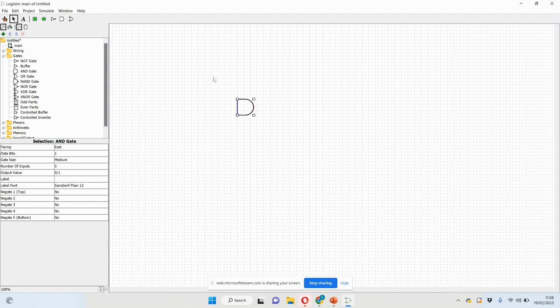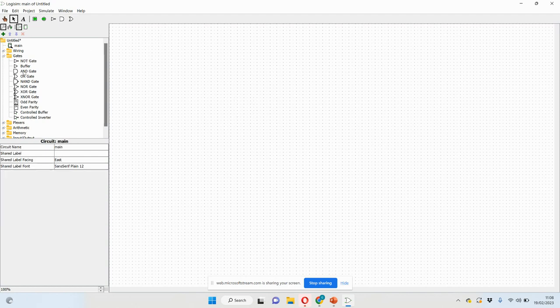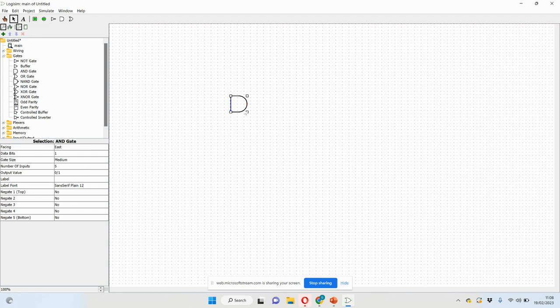If I don't want one, I just highlight and delete it. So if I click on my AND gate, drag and drop, you can make sure here it's facing east. These are your inputs. Now I normally like to use the wide gate size because I can see it better, but you could use the narrow or the medium. At the moment my gate has 5 inputs. I'm just going to change that to 2 inputs, which I'm going to show you how to do in a minute. This is A and B.